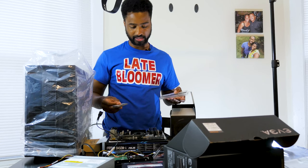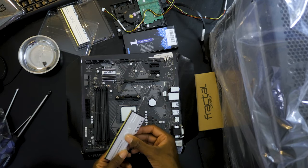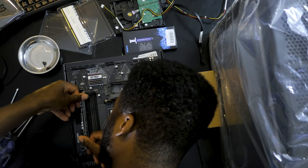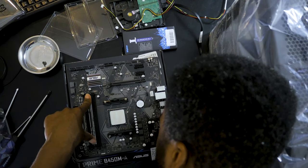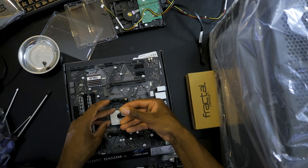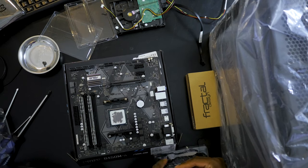Next, let's take the RAM and get that out the way. For this one, the RAM goes into slots A1, A2 and B2. The nice thing about this motherboard is that the slots are different colors. The first computer I ever built, I made the mistake of trying to be gentle and did not make sure the RAM locked in. But this time, I'm definitely gonna make sure. Here we go. I got it.